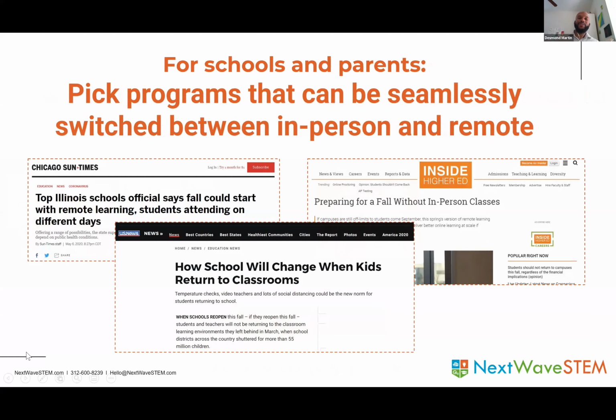And at NextWaveSTEM, we, once again, really think it's important to empower you as the educator. I mentioned before, but I'll mention a little bit more now, that at NextWaveSTEM, our curriculum spans K through 12, computers and AI, robotics, drones, and 3D printing. That's important for us, not only because we want to do the instruction, but we want to empower you to do the instruction. So that means that we license this curricula. And we license this curricula for you to use in any way that you see fit.